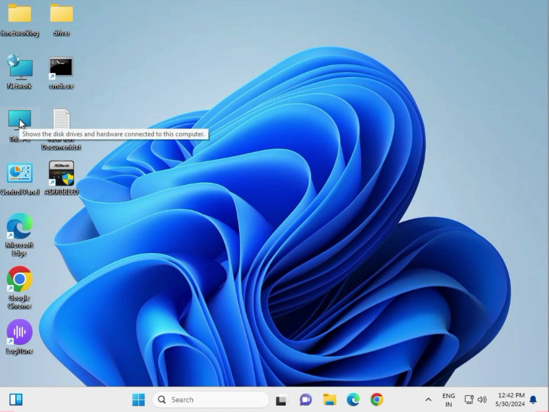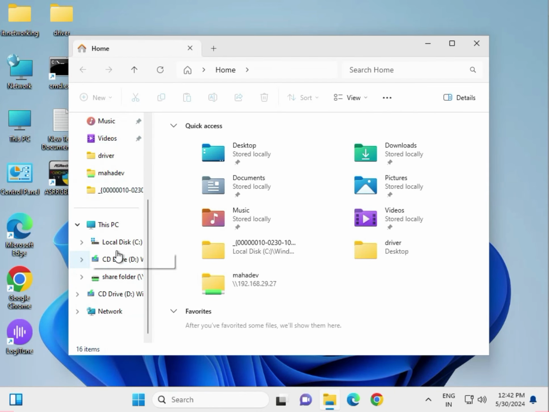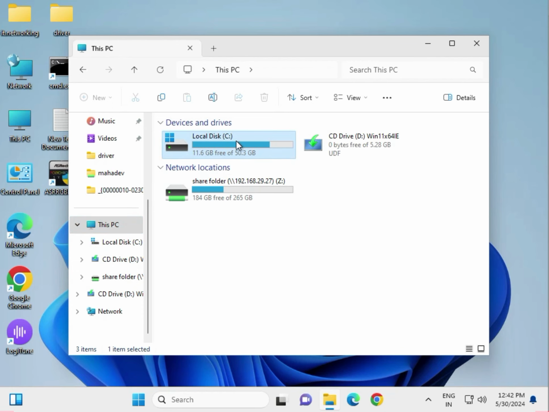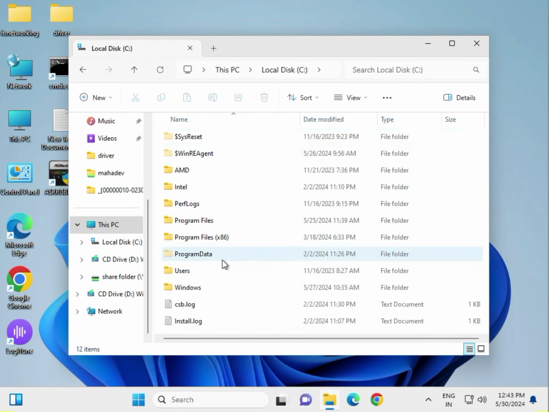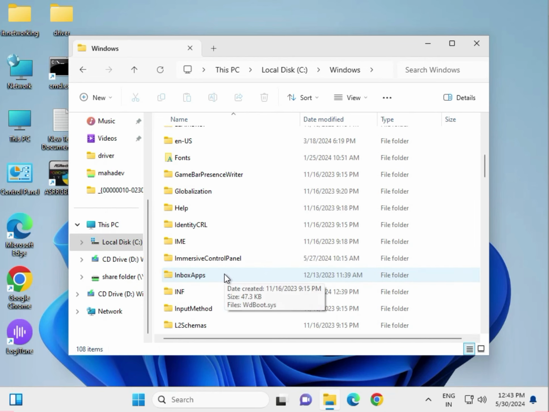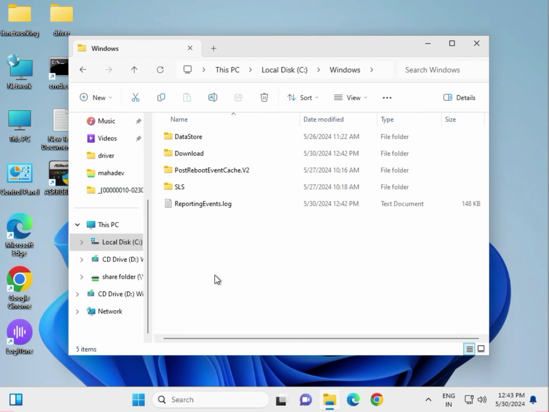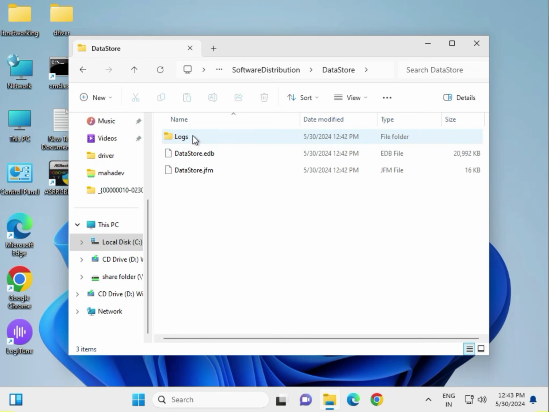Open This PC. Okay, go to C drive, then go to Windows, then SoftwareDistribution, open, then DataStore, that is your Windows data.